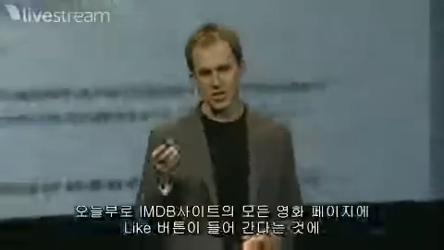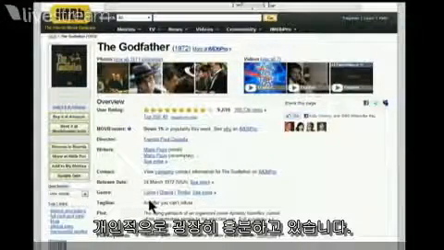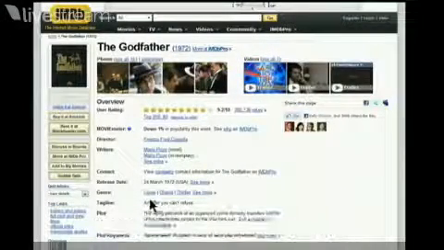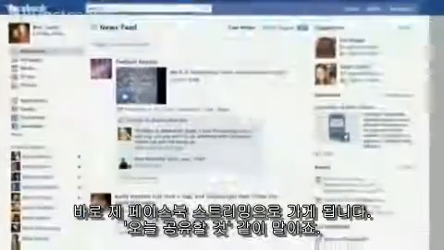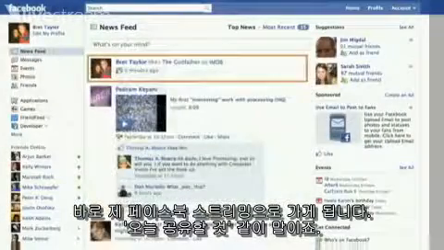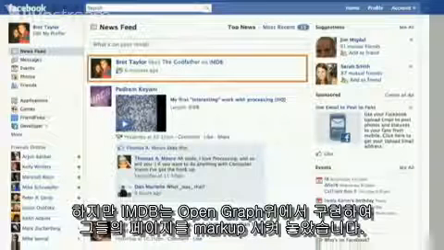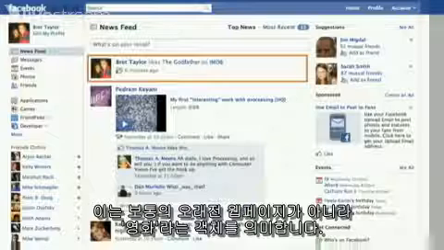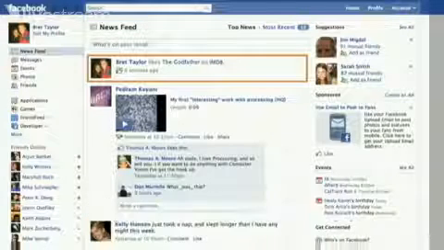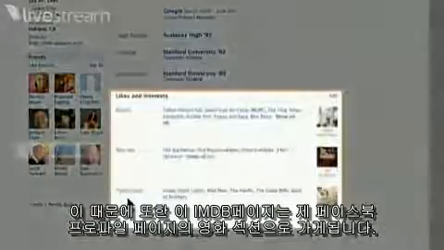I'm personally extremely excited that as of today, there's going to be a like button on every movie page on IMDb. So if I visit The Godfather on IMDb and I click like, it's going to go to my Facebook stream just like shares do today. But IMDb is using the Open Graph Protocol, so they've marked up their pages. We know this isn't just any old web page. This represents a movie with the name Godfather, made in 1972. And because of that, this page is also going to go in the movies section of my profile.